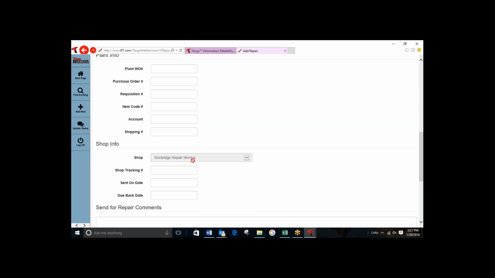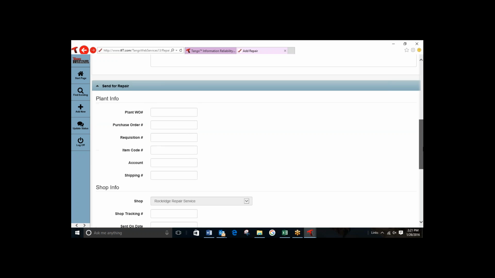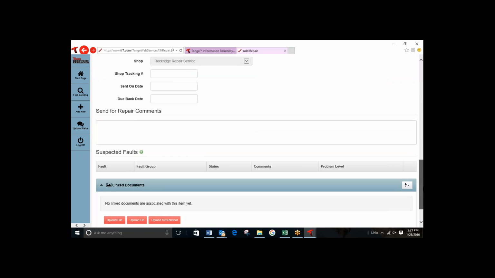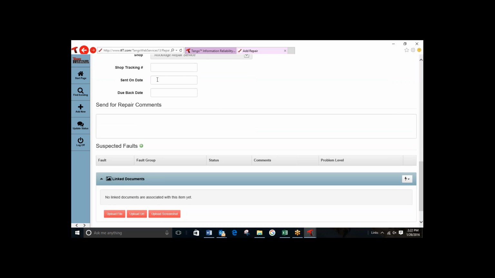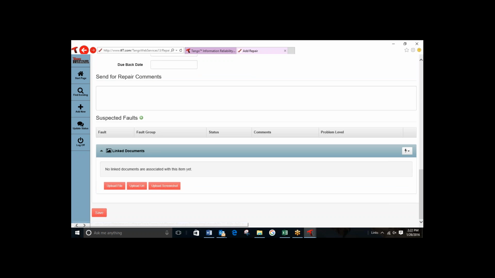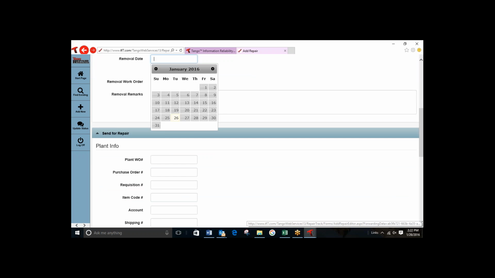Again, it's being sent out to Rockridge because I'm the shop. I'm logged into that shop right now. And again, I've got the same sort of requisition numbers, account numbers, and send on dates. Save.